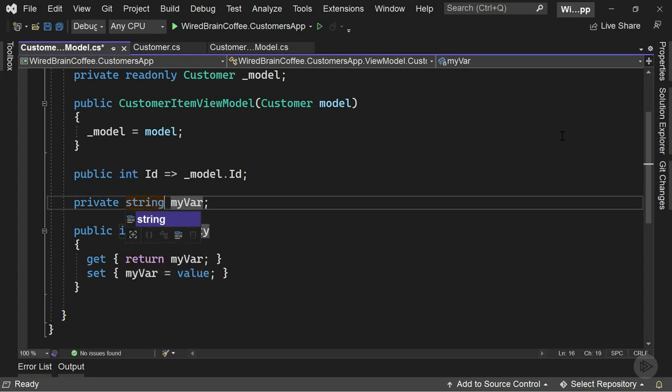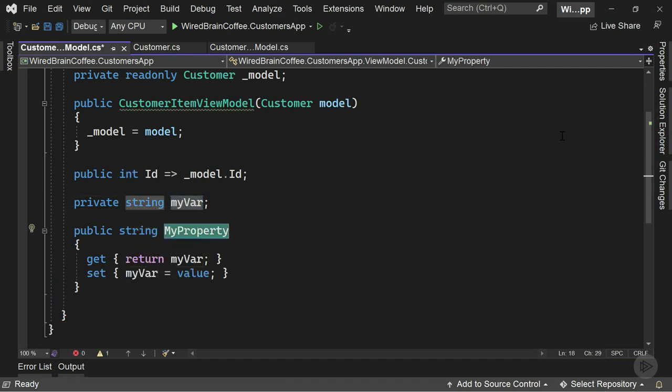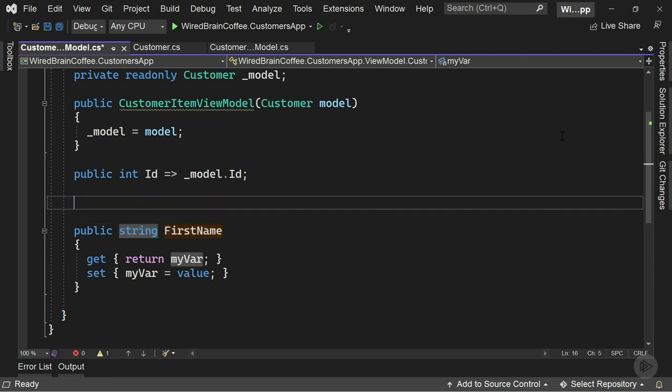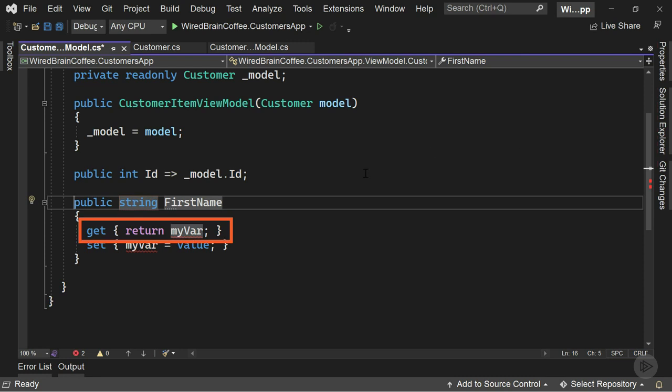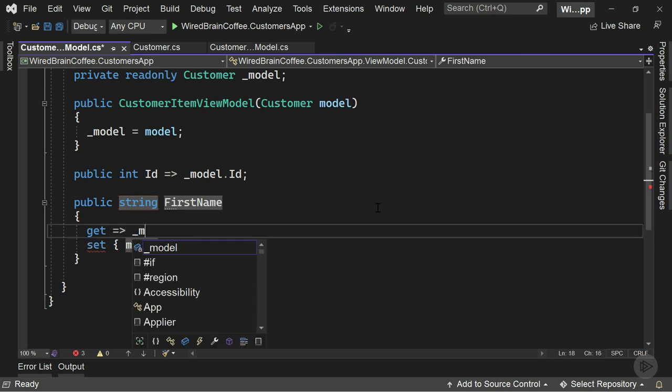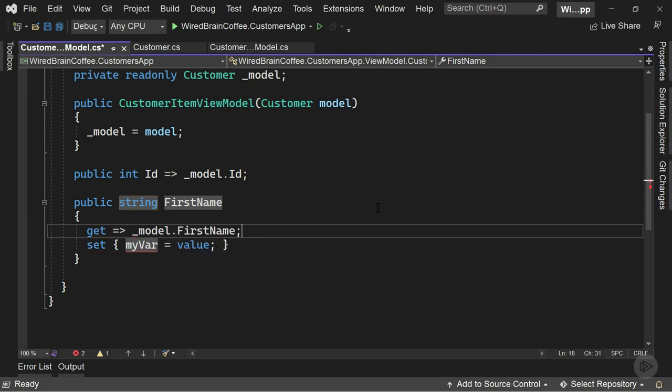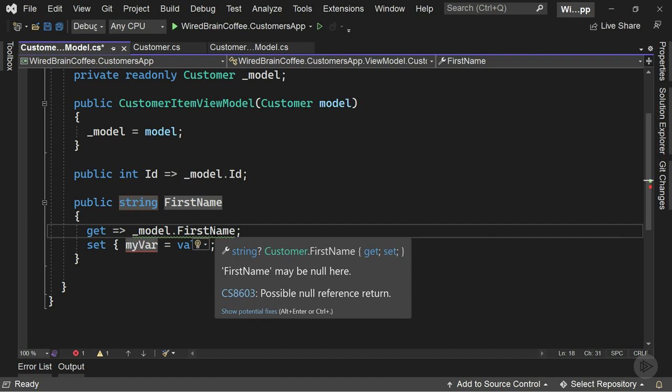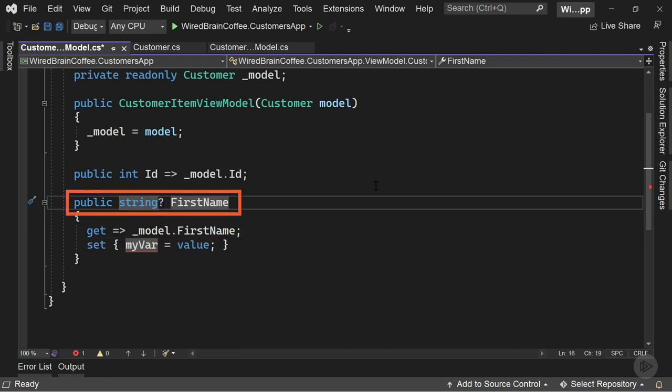Let's make this property of type string and call the property FirstName. Now I delete the backing field and instead of returning the backing field, I just use an expression and grab the first name from the model. As you can see, it is underlined because first name may be null. So let's also define this property as a nullable string property.